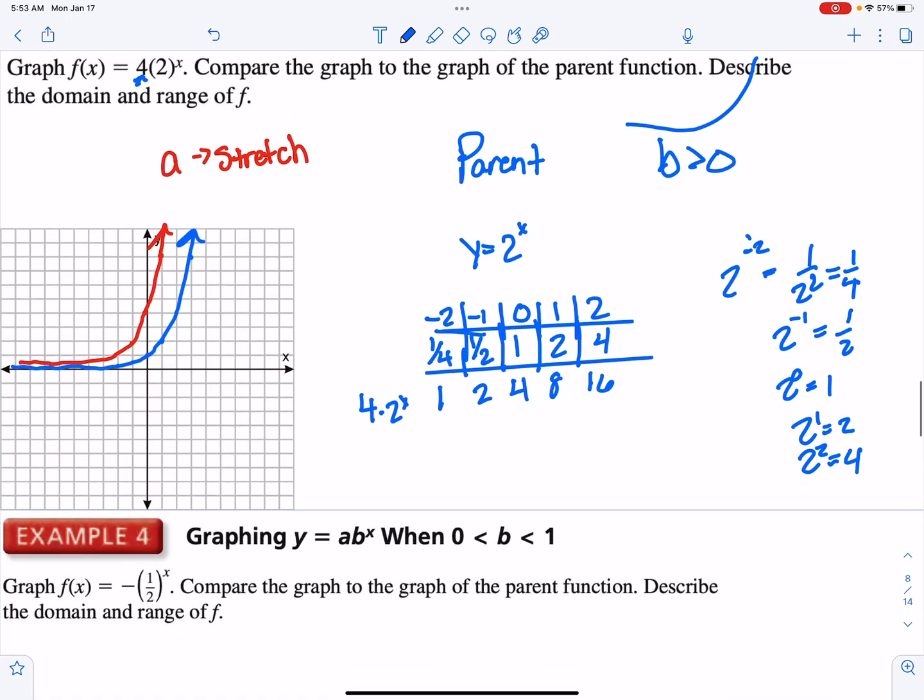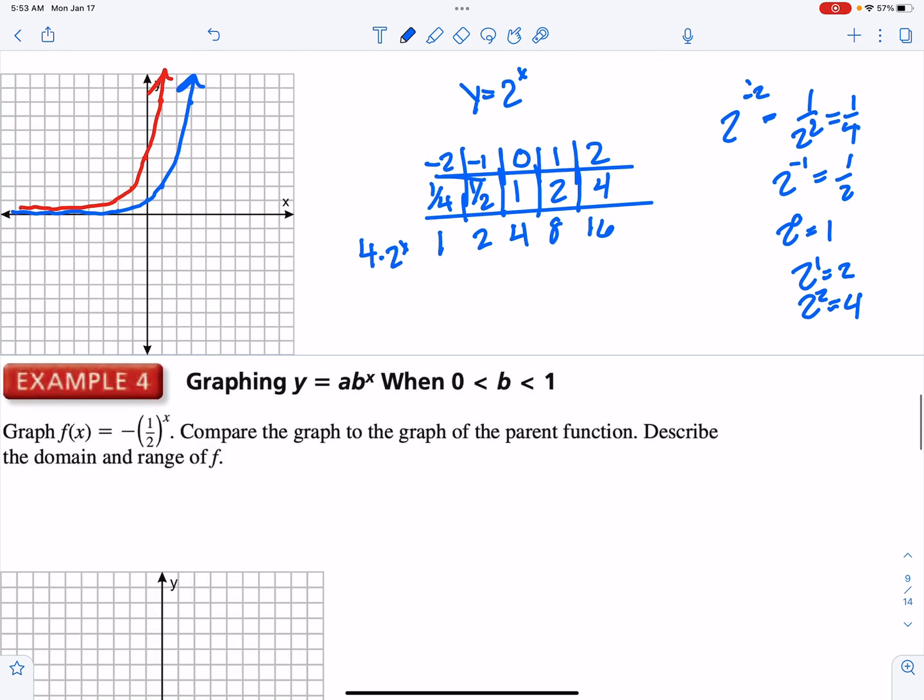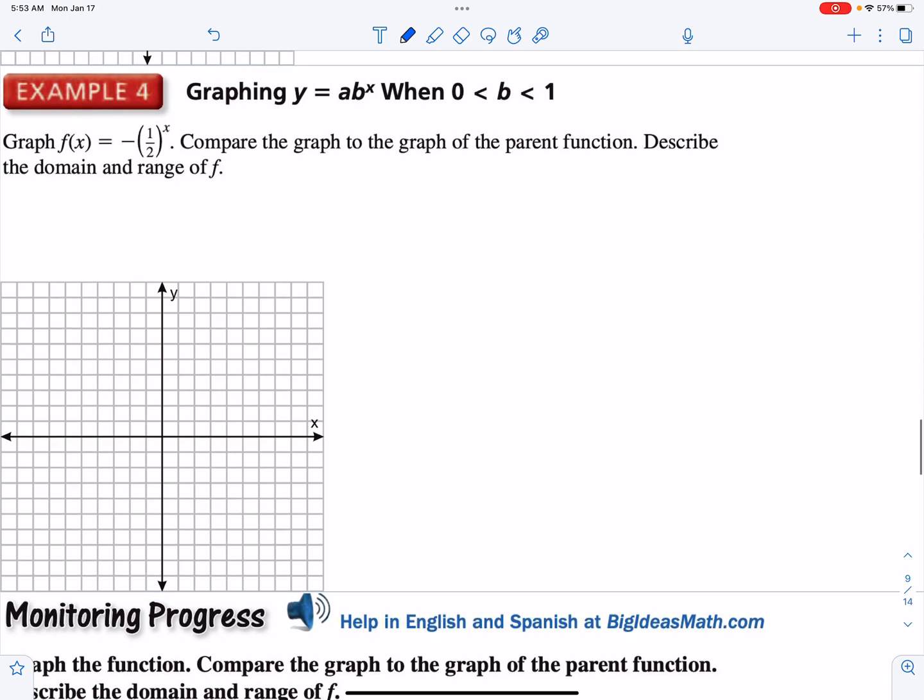So again, we talked about in the previous video the parent function 2 to the x power and what that looks like. Now we're going to talk about the other side of it, in other words, the decay function. So if I take that growth function and I put the reciprocal, 1 over 2, that's the parent decay function. So we're going to put that table again, just like we did with the growth. We're going to start with the values -2, -1, 0, 1, and 2. And we're going to plug those values into our function and see what that looks like.